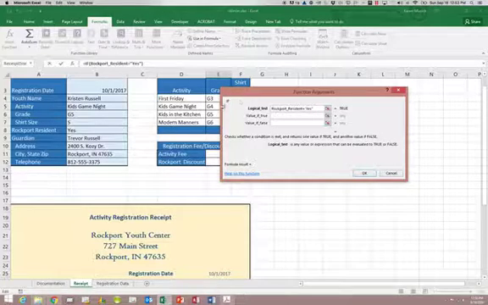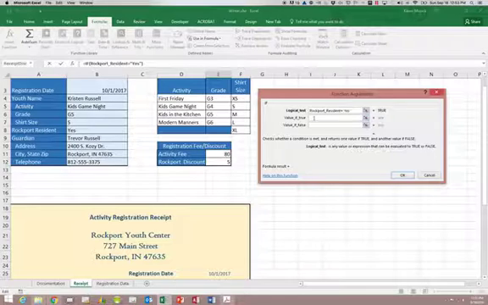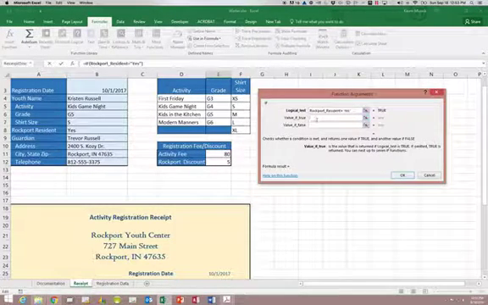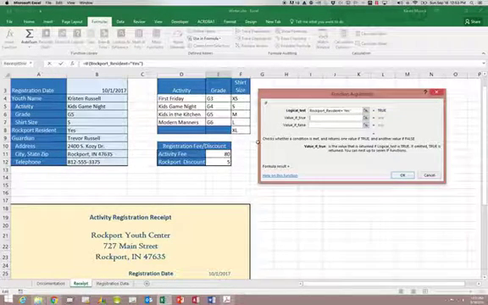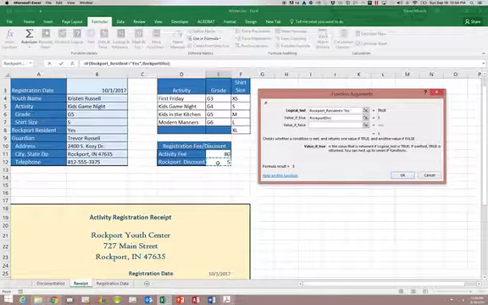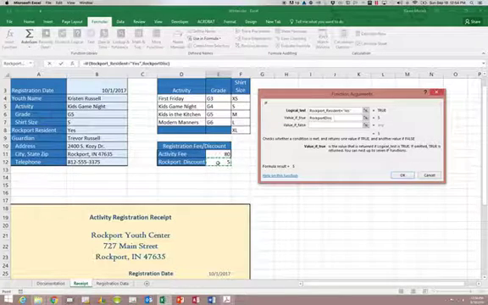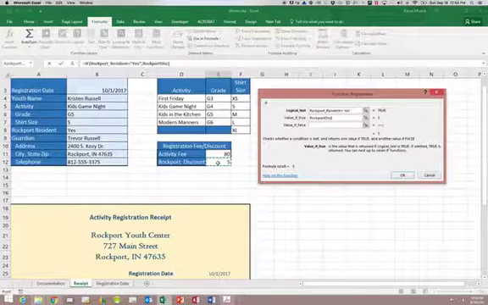Now, if the value is true, then they get this discount. So we're going to click on the Rockport discount field. And that's what's going to be displayed as our answer if Rockport residence is equal to yes.